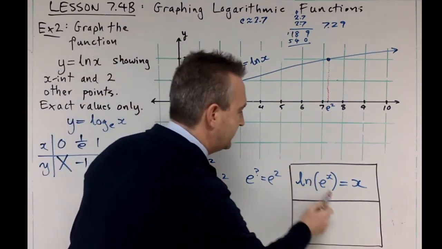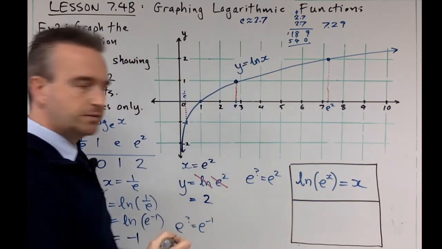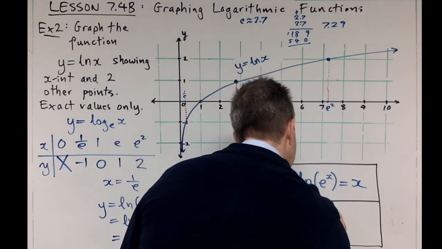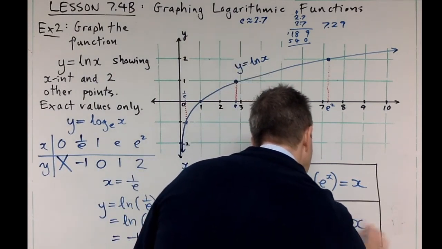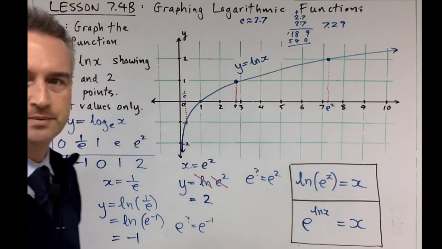I guess it's kind of like the log and the e cancels out leaving x. And also the reverse order - so e to the ln x is always equal to x as well. That relationship is always true.